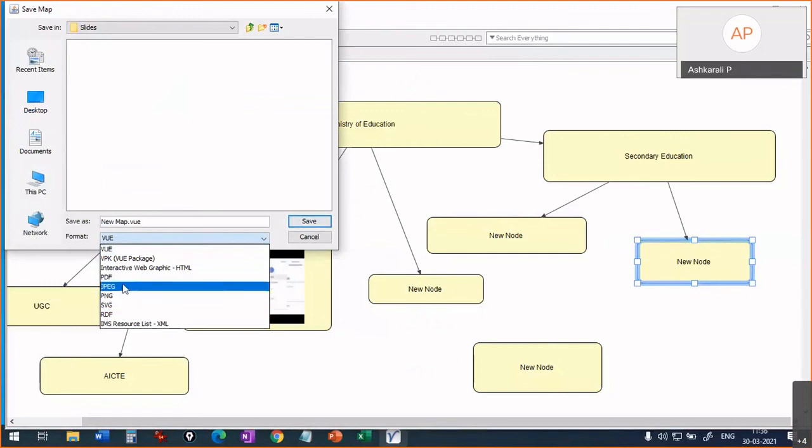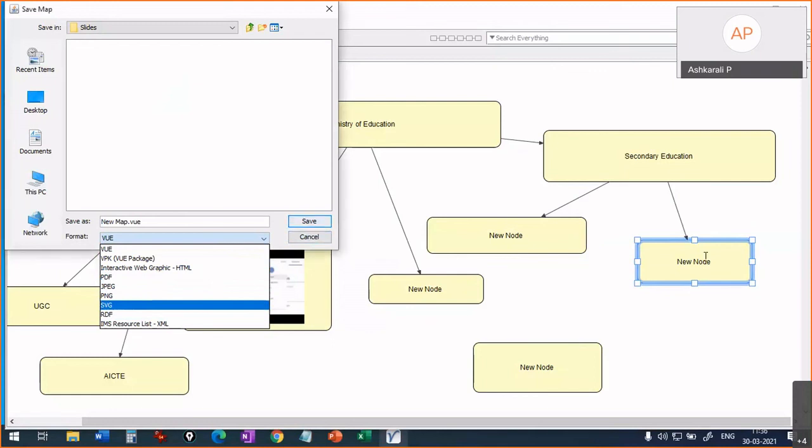or even VUE in the format of VUE itself. This is also possible. Maybe most of the time we will save this type of image as JPEG or PNG or PDF. Or even SVG format is also available, right?